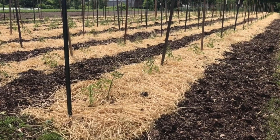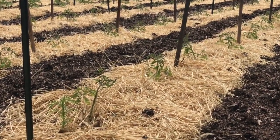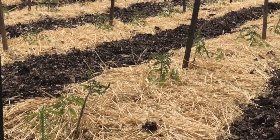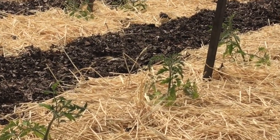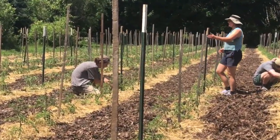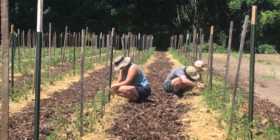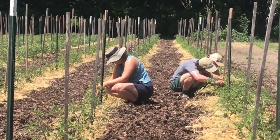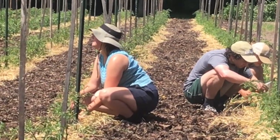Down at the far end of the field, the tomatoes are well protected from any soil splashing by a heavy straw mulch, and their paths are blanketed by a thick layer of leaves that have been well aged. The stakes are all driven in place, the first pruning of suckers is underway, and the next big project will be getting the first set of strings in place.